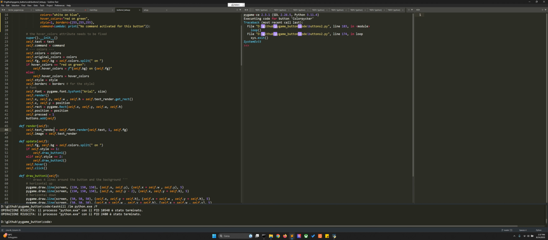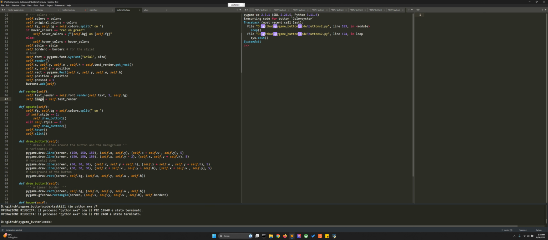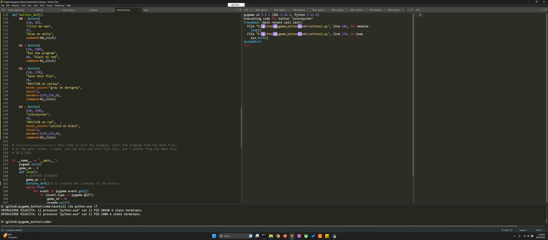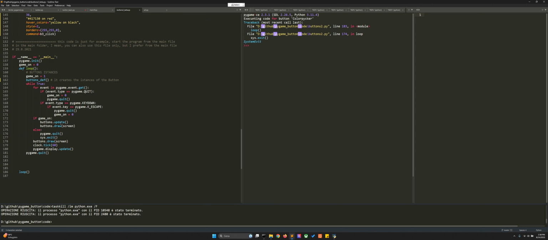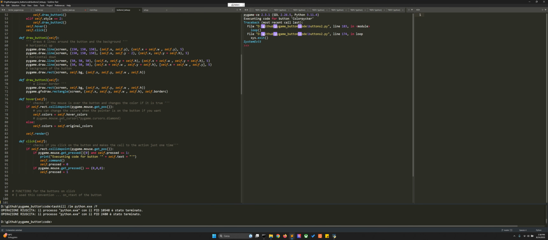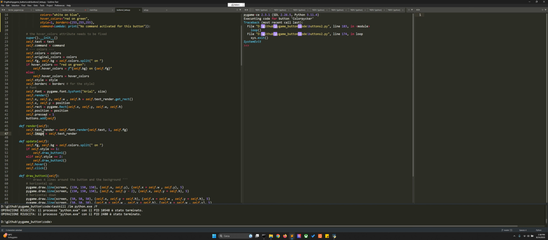I could have just called this one image or text image, but if I change this, let's see what happens. Or this is just some trick to keep in memory. I don't know. Even because I think I never used this one again. I don't know. Let me see.